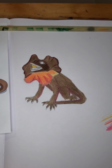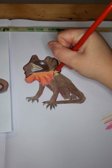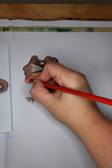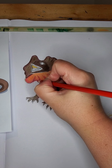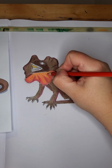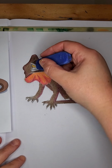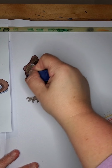We might even, oh, refocus little camera. There we go. We might even be able to use an eraser to get rid of some of that orange color. Hashtag devastated. Yeah. So sometimes, and I'm hoping it works on this tutorial, but sometimes we can use an eraser to take back some color.